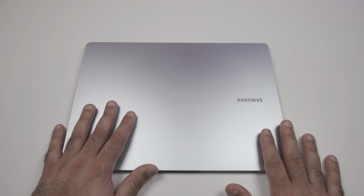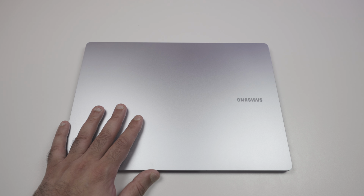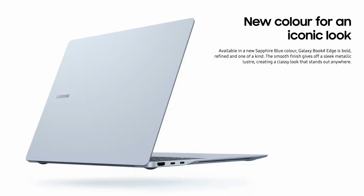Now when it comes to the color, when you're in a bright sunlight or in a brighter room, it looks more like a silver. But when you are in a more darker area, then it kind of looks more like a bluish silver.